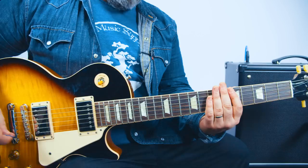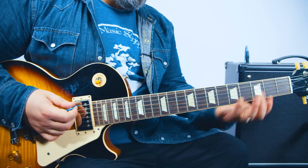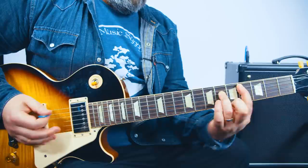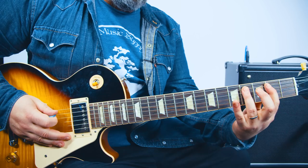All right, let's break it down. So you've got to tune your guitar down a half step. I'm just going to refer to things as if it was standard tuning, like an E, an A, etc. Okay? So it revolves around C sharp as the key. So we're starting with the 2 and 4 on the A string.